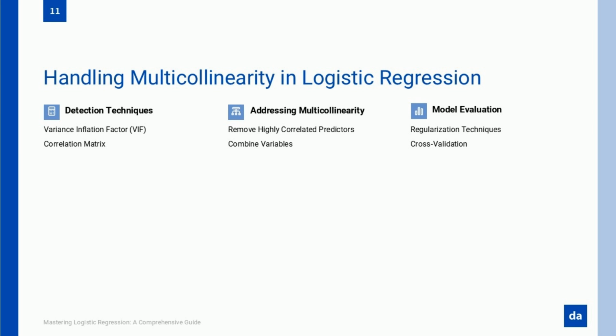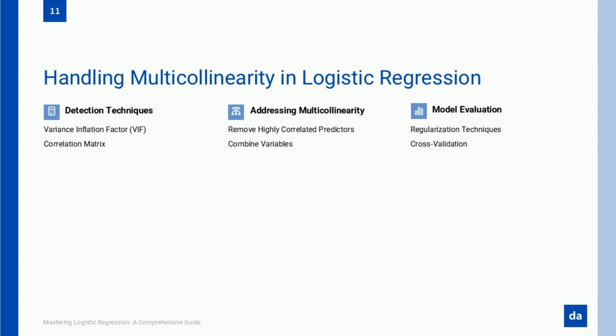At the end of the day, logistic regression works best when each variable brings unique information to the table. If too many variables are saying the same thing, it confuses the model and weakens our predictions. But here's the real challenge. Sometimes, even if we fix multicollinearity, our model still struggles because of another major issue: imbalanced data. When one class heavily outweighs another, logistic regression can completely fail to detect patterns, and that's exactly what we're going to tackle next.